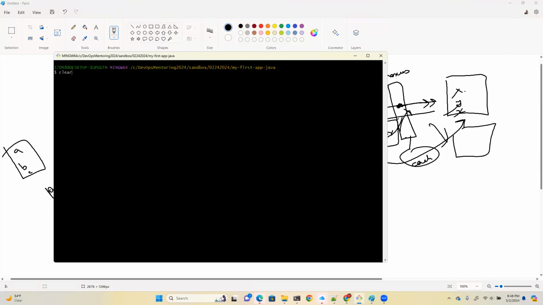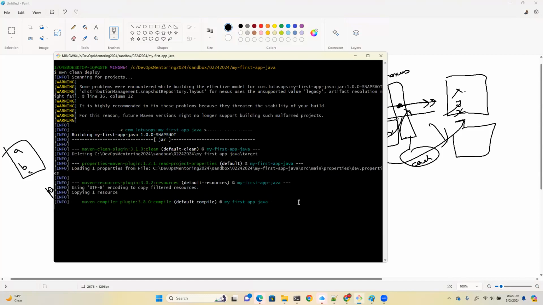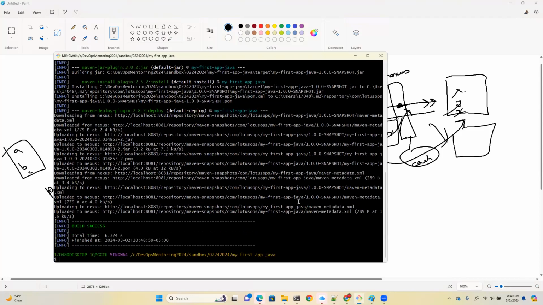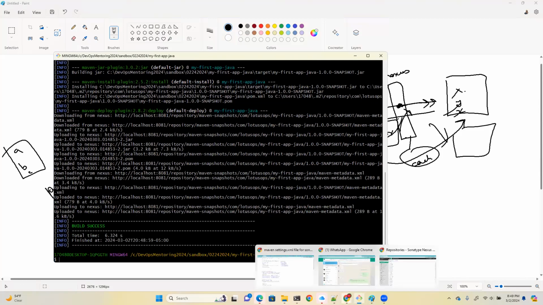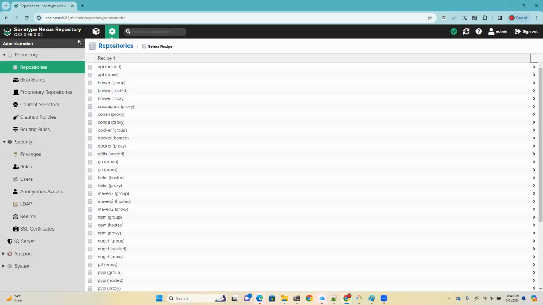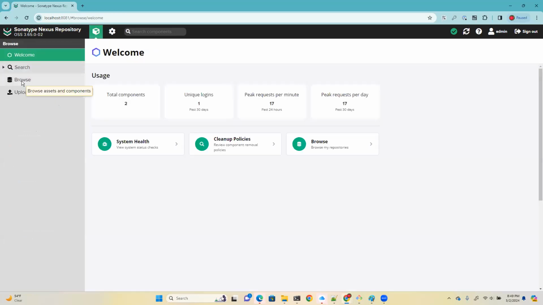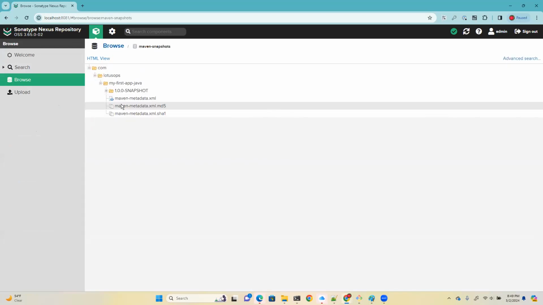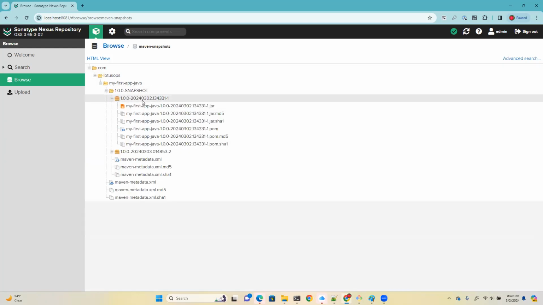I've set this up for you, and I am going to run Maven clean deploy, and I hope this will not blow up like how it was blowing up last time. No, it did not. So that means it did deploy a repository. Let's go to Nexus. Let's go to the browser view. Let's go to browse. And I'm sending it to snapshot, okay? Because it's a snapshot repository. And you see over here, com, Lotus of my first app Java. And there's this dependency, the one dependency that I sent first.